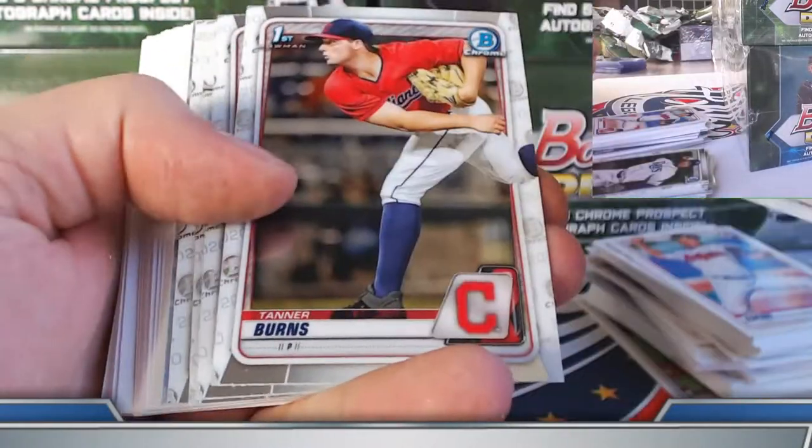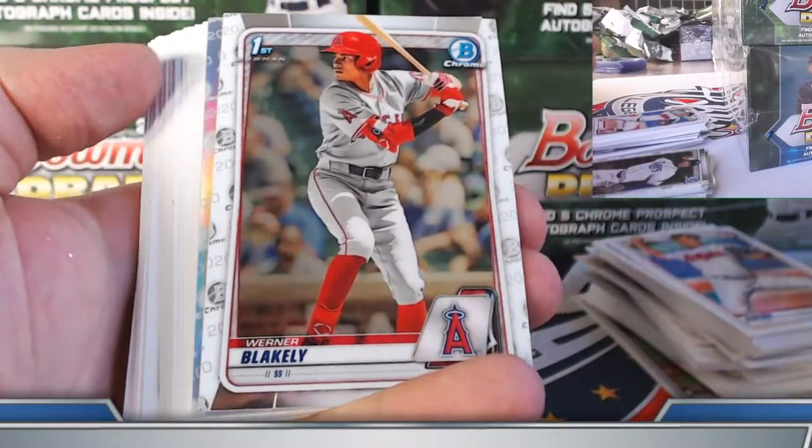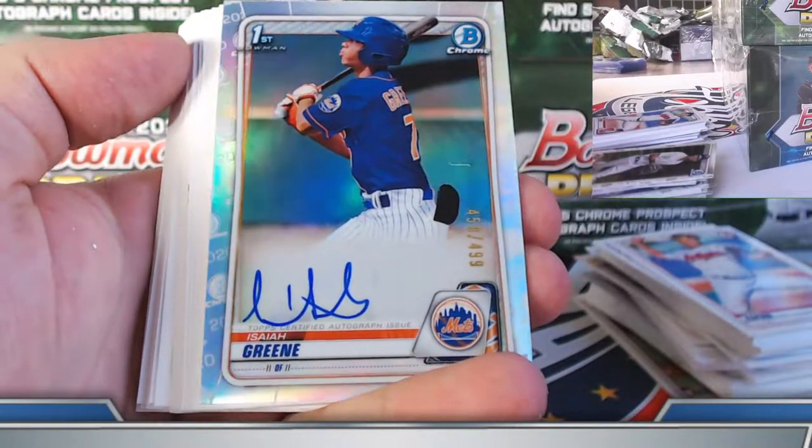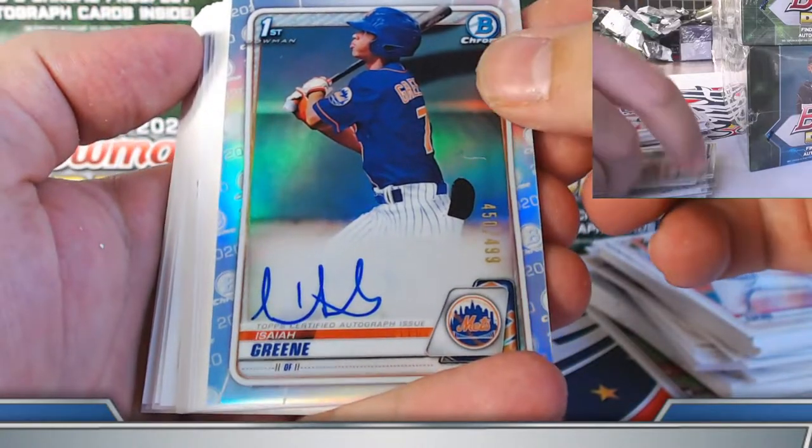Isaiah Green, Riley Green. And the autograph here coming up, number to $4.99, putting it on the board. Nice, Isaiah Green. Solid hit there. Gets them started.